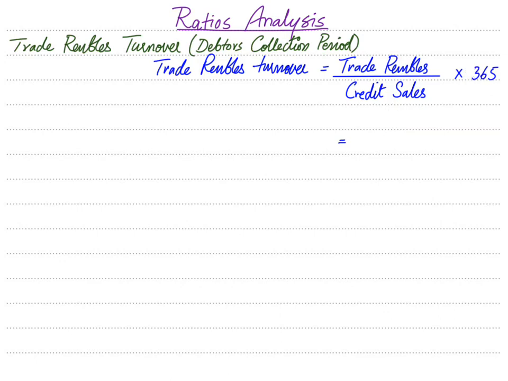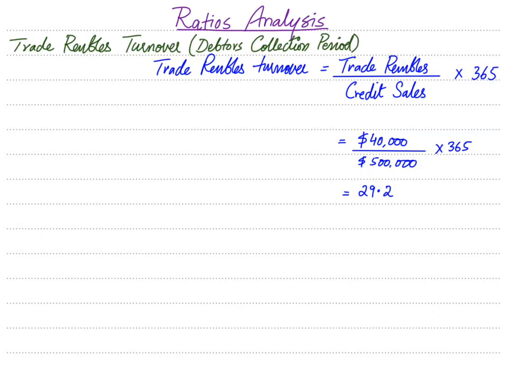Now, let us suppose in a statement of financial position, that is the balance sheet, we are given the debtors, trade receivables, at the end of the year, that is $40,000. It means our customers owe us $40,000, and our credit sales is, for example, $500,000, which is already given in an income statement. If we divide these two and multiply by 365, the answer that I'm getting on the calculator is 29.2. Basically, this ratio is calculated in days. So this is basically 29.2 days.